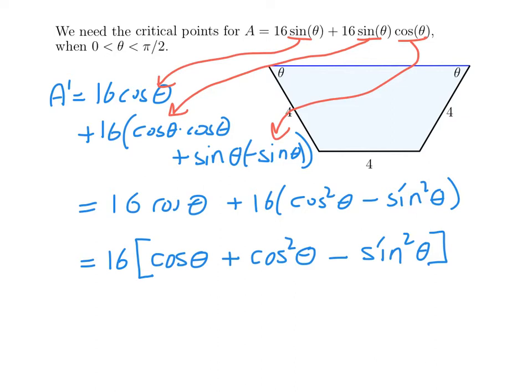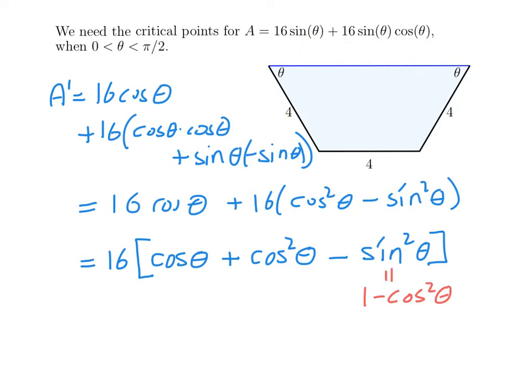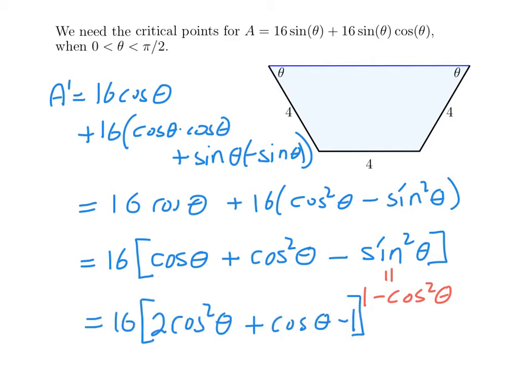And when we clean all that up, we get this wonderful expression, which regrettably involves both cosine and sine. That's not so obvious to figure out how we're going to determine where it's equal to 0. However, using the classic trick that sine squared is 1 minus cosine squared, or sine squared plus cosine squared is 1, we find we can get an expression involving only cosine of theta.